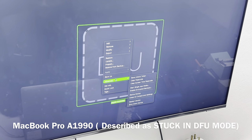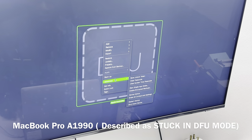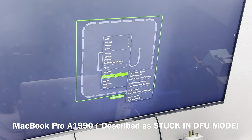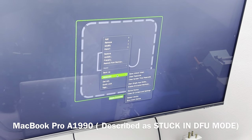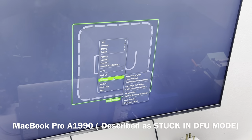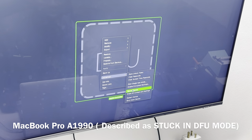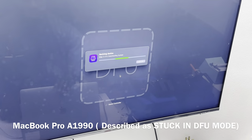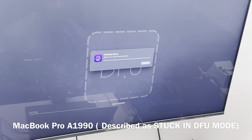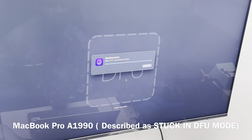And if that doesn't work, you then have to inform the client about the files and let them decide if they want to give a go-ahead or not. Especially if they don't have a backup, then it's going to be a problem. But if they have a backup, then it's good. So first we're going to try the revive option. Let's first get an idea what type of error we are going to have.